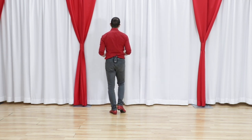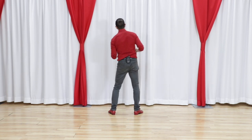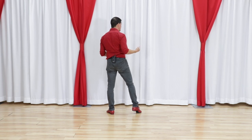3, 4, 5, 6, 7, 8. So even underneath that, I have maybe even a little styling, but I'm really working on my timing. Then I want to swing this into triple steps. So the same thing, I'm stepping on 2, 4, 6, and 8, but I'm starting the triple first.